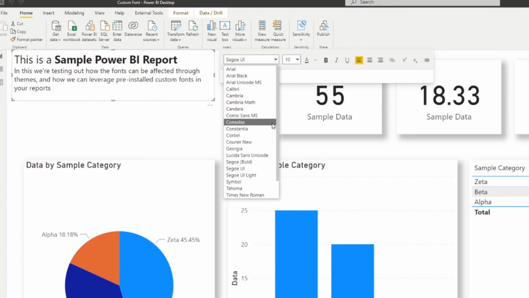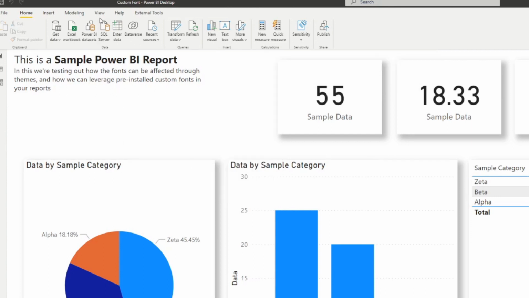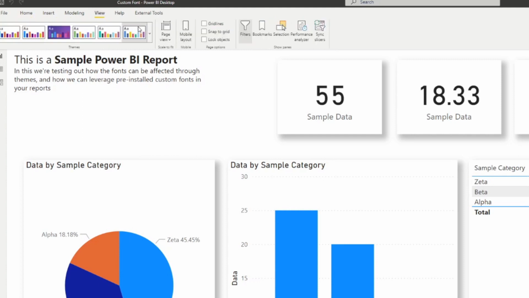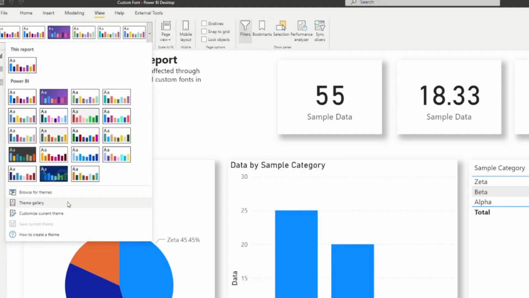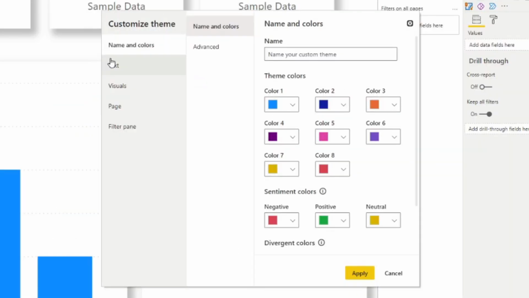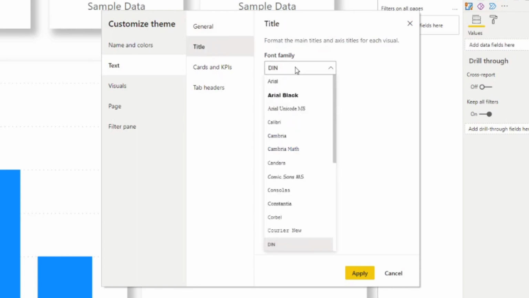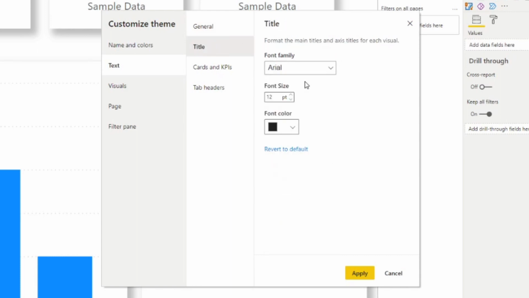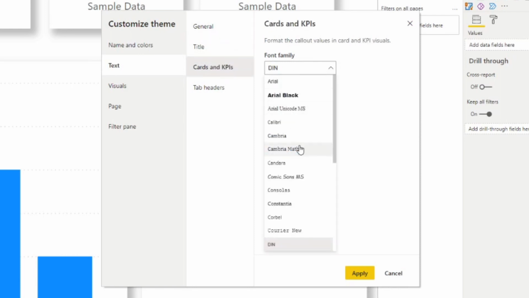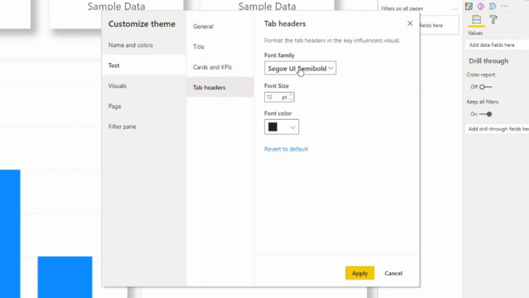And this is where themes can come in. So to customize the theme, all you need to do is go to View. Under the themes here, you just expand it and you click Customize Current Theme. So here you will find the tab text, and it's important that you change the font family to something similar across all of these four tabs here. So in this case, we'll just pick Arial. And it's important that you change the font family from the default into something else. And I'll explain to you why later. But for now, we're gonna go through each one of these tabs and change them all to Arial.